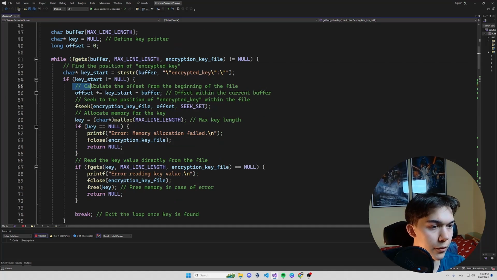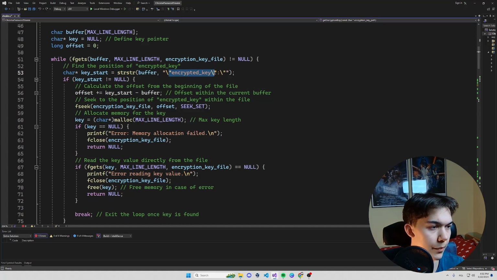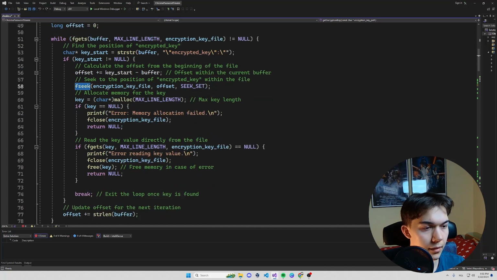So if we have our buffer, we are updating this offset variable so that it points to the address of the start of the encrypted key. Then we are moving to this address with the fseek function.